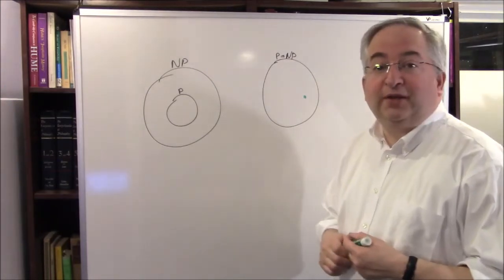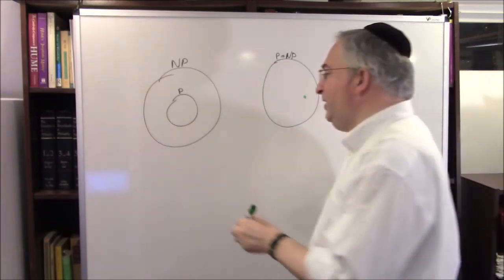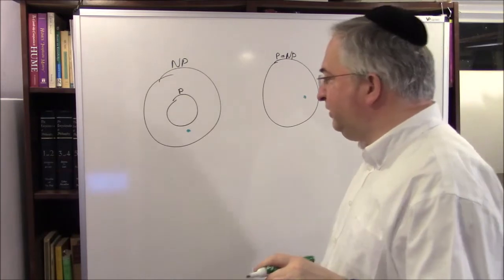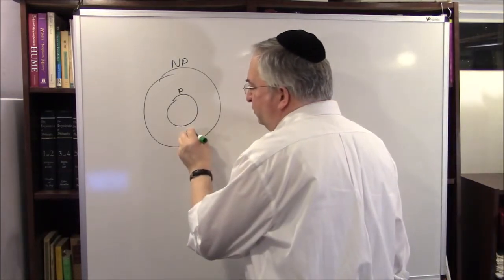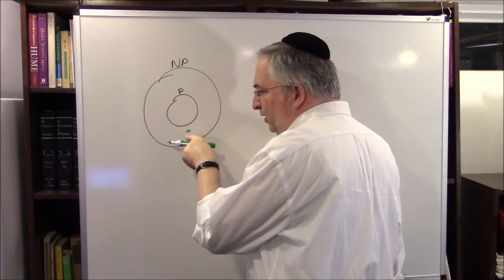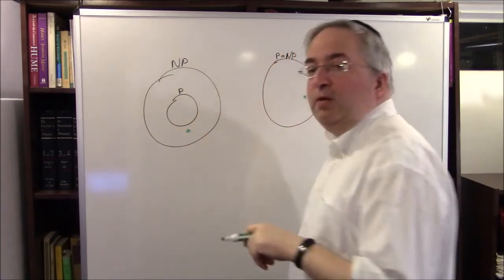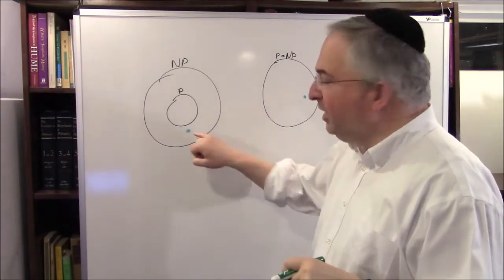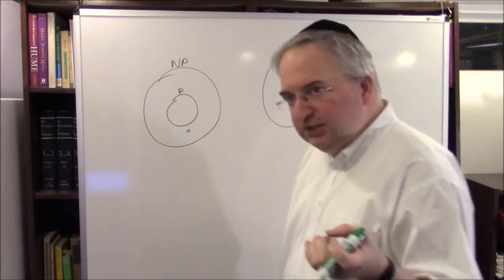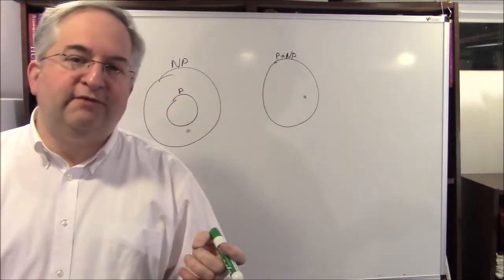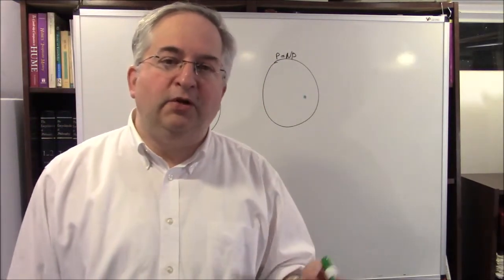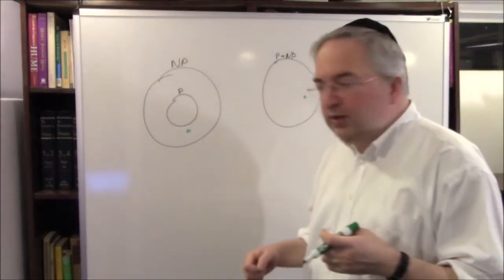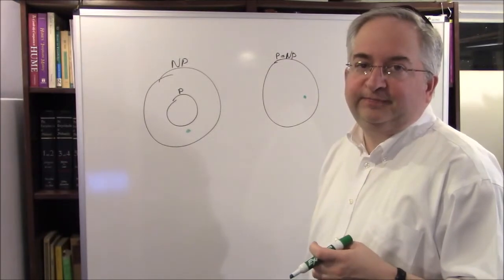Okay, here's another way. You ready? Pick any problem that's an NP problem, not even NP complete. Pick any problem that's out there, okay? And all you have to do now is prove, here's a hard problem, prove that no polynomial algorithm can solve this problem. Now, we never did this before. We always said, oh, let's try to find a better algorithm. Let's try to find a polynomial. Let's do a trick. Let's look for a trick. What you have to do here is prove that no trick exists.